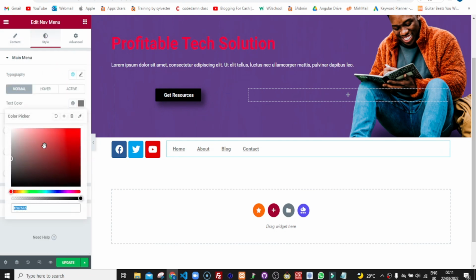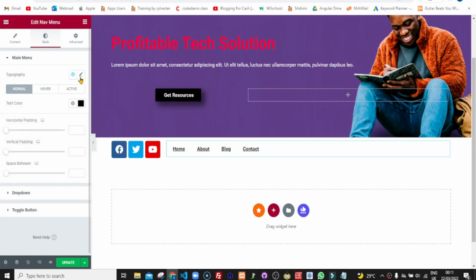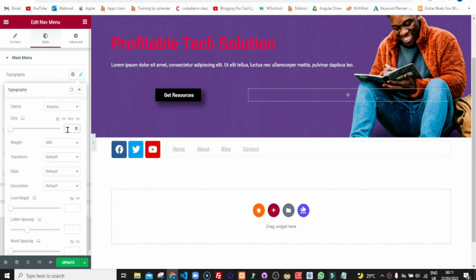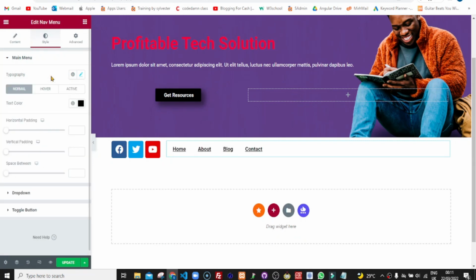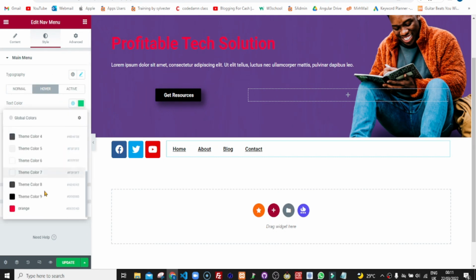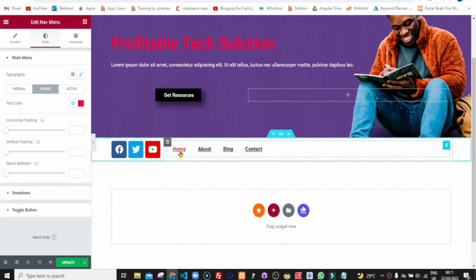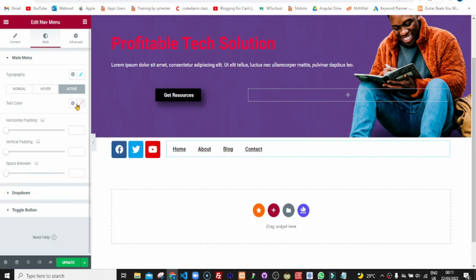I like black. Let me change it to black, and let me make it 16. 16 is okay. Text color, text hover, I'll make it this. So when we hover on it, then the active should be the color.